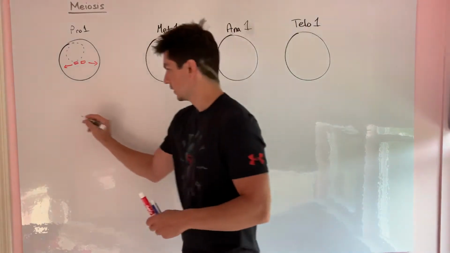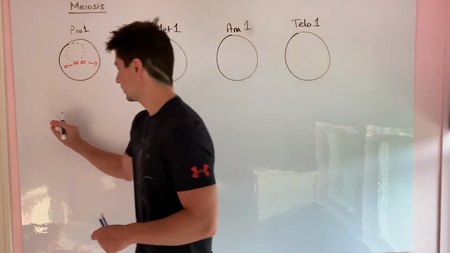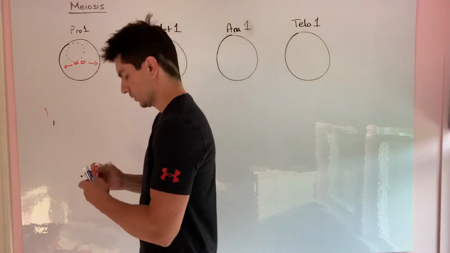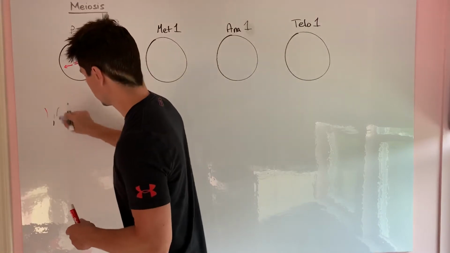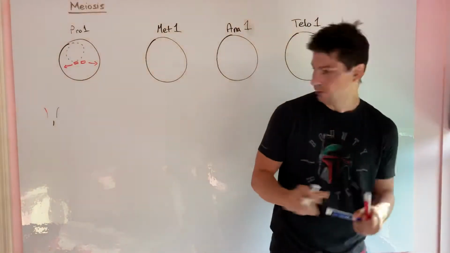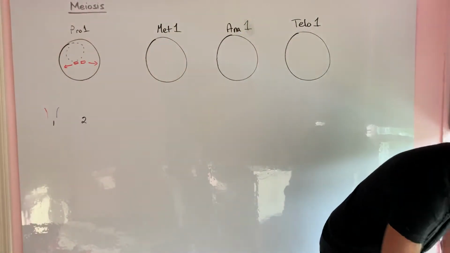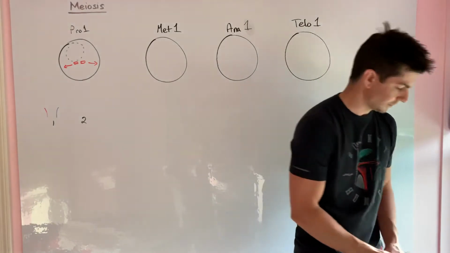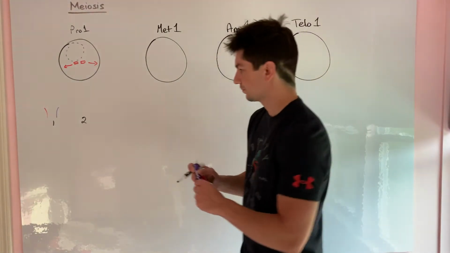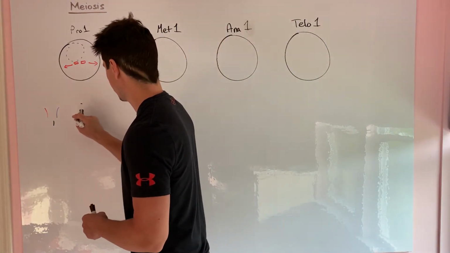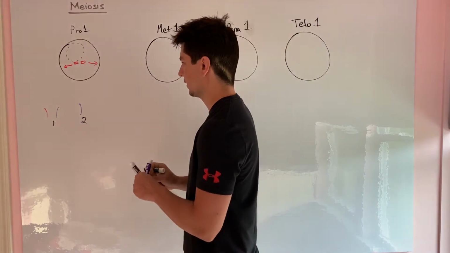So, let me do a small karyotype here again, just like I did last time. We'll have one from mom and one from dad. Let me do number 2 as well. Prophase number 1, guys, is going to be our longest one out of all of them. We'll say purple is from mom, and the brown will be from dad.